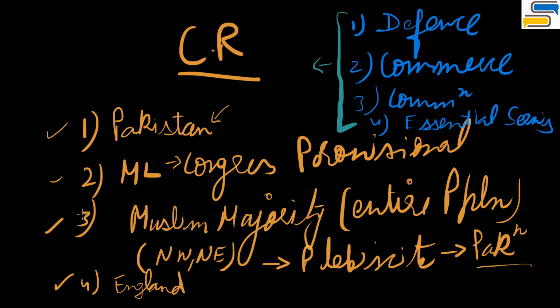A lot of people criticize the CR formula, saying that Rajagopalachari proposed the partition of the country, but the facts are very complex, and this was the complexity explained to you. Now, I have a question for you. This is the CR formula. Do you think Jinnah would ever agree to this formula? Do you think he would be happy to accept it? Of course not. He would have a lot of objections to it. Now, can you imagine the kind of objections Jinnah would have?